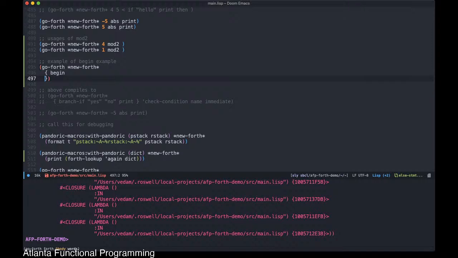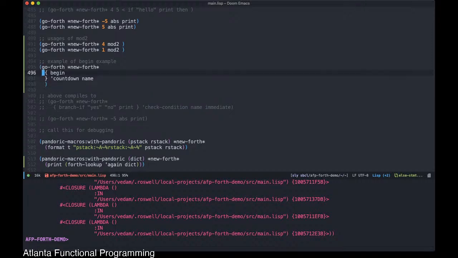So we'll find a number on the stack, and it will loop until it goes down to 1. We'll call it countdown. This is what's defined in the book as an example of using this looping. We're just going to leverage this.